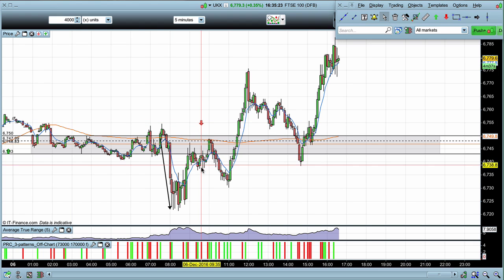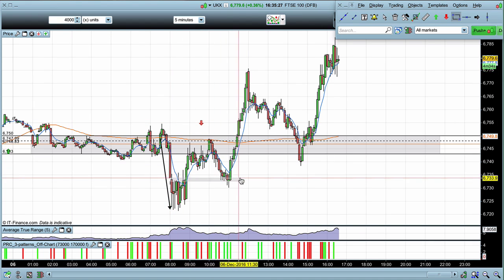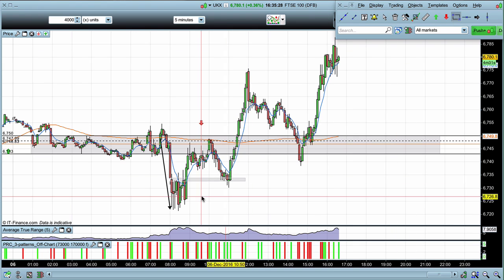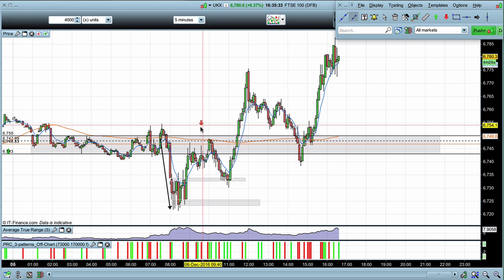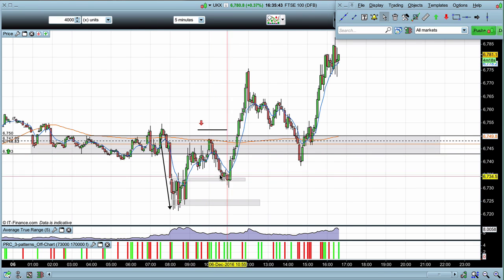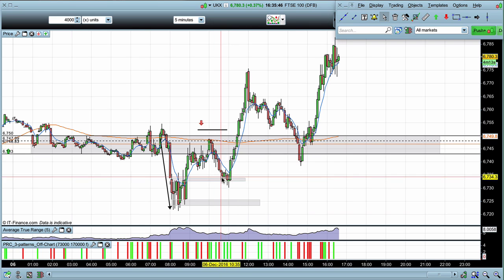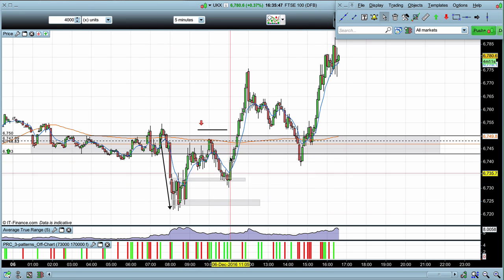It then congested and returned back up to resistance. I took a sell position at 935, watching these levels for reactions, with a target being down at these levels. My stop was up above. The market came down relatively strongly, giving me the signal to wait for a stronger reaction down at these levels before I exit the trade.